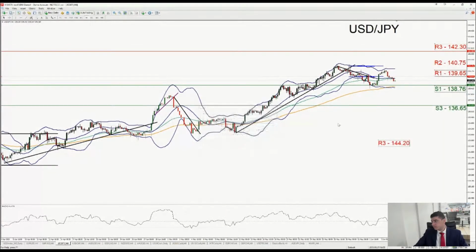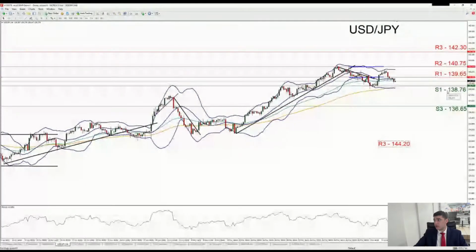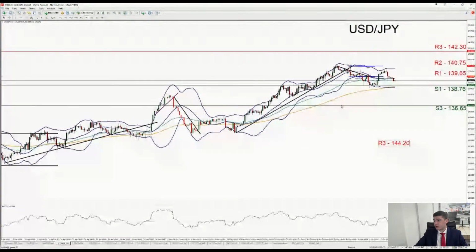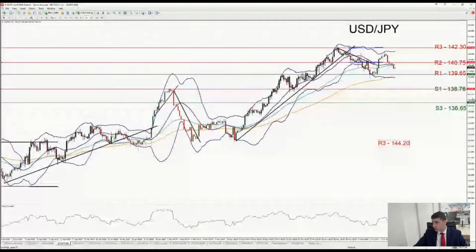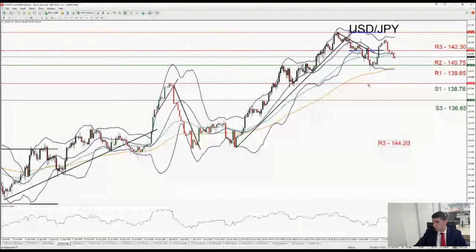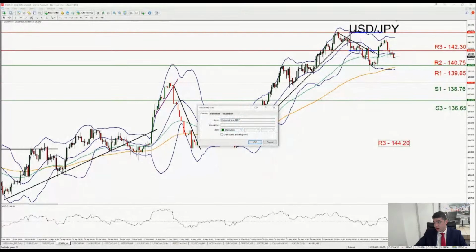So, once again, break above R1 for a bullish outlook, clear break above R1 and move towards R2, if not breaking also the R2 level. So for a bearish outlook to continue, we would anticipate the break below potential support at S1 at the 138.76 figure. S2 may be brought to the prior level that used to be our S2.